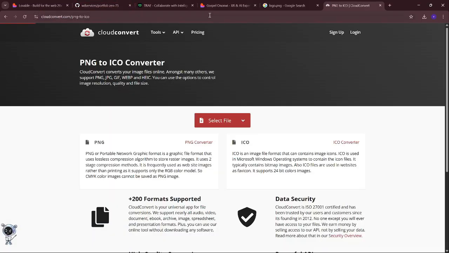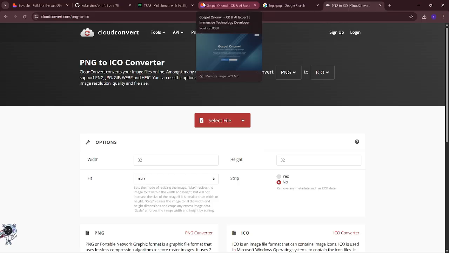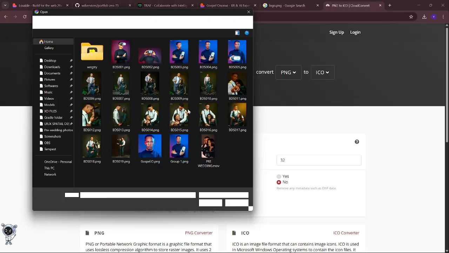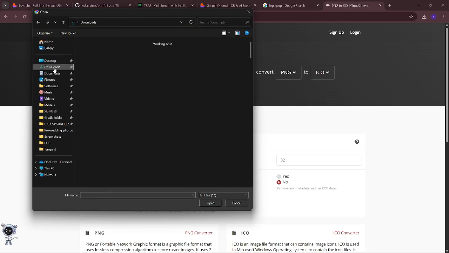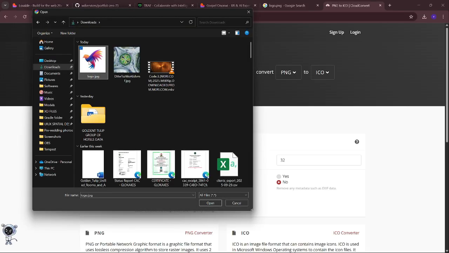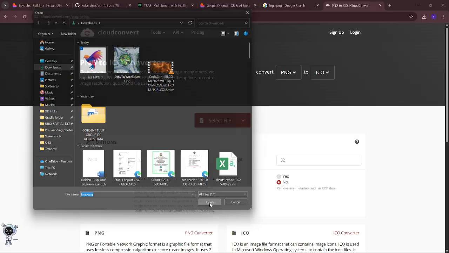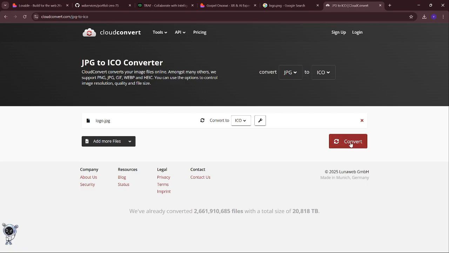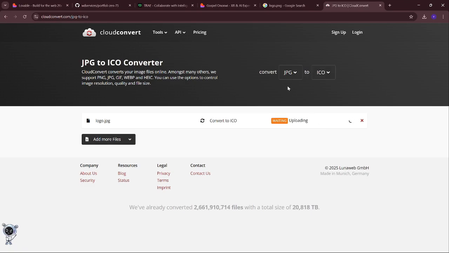Now the icon that appears at the right here is not a normal image. Those are called icons. So I'm going to pick this up and open it, and I'm going to just convert. You can do some settings right in here.